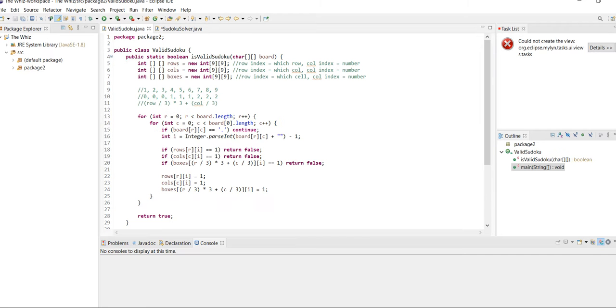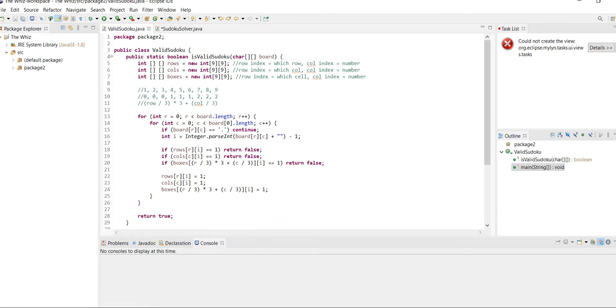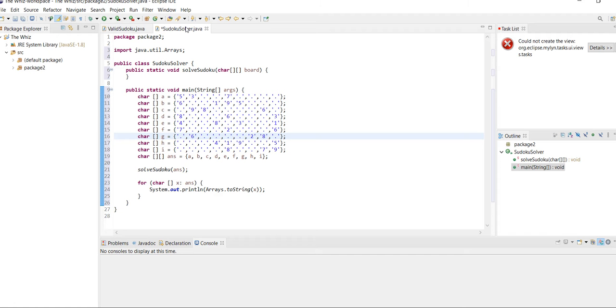Last time we discussed, if we have a Sudoku board, how to determine whether it was valid or not, which basically means whether the numbers in a row, column, and in one of those 3 by 3 boxes only came up once, right? Remember, numbers 1 through 9 only come up once in all those 3 scenarios. So we were able to solve this problem, and if you didn't watch this video, I super recommend that you do before today's problem, which is actually solving a Sudoku.